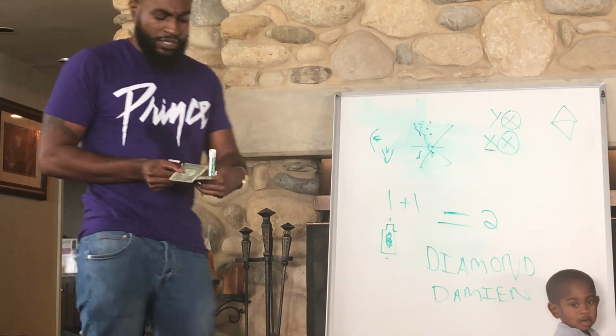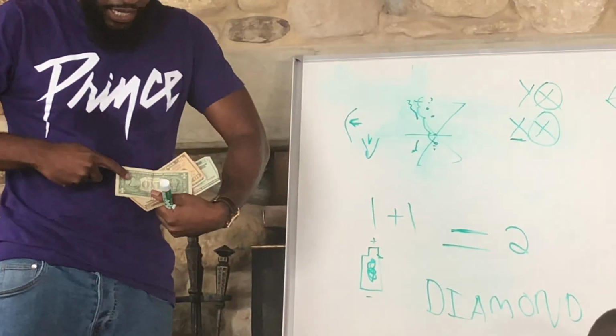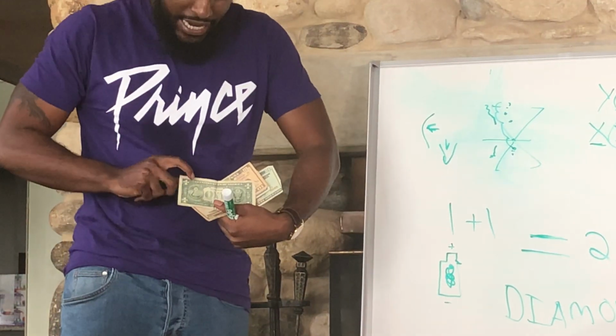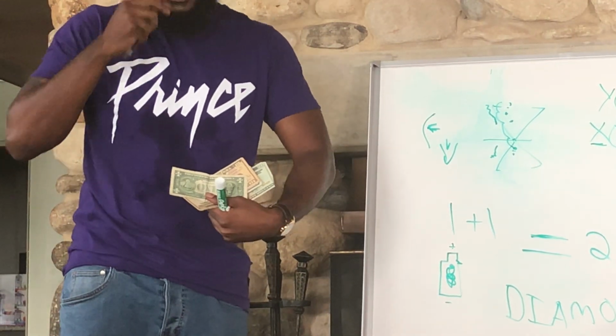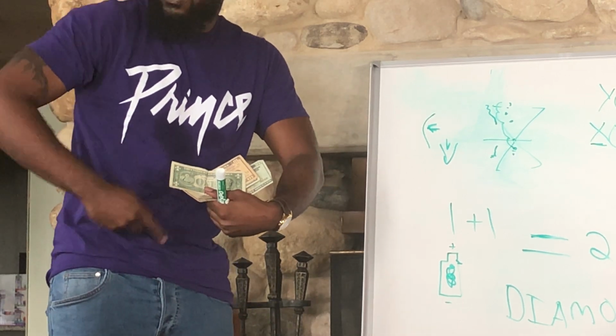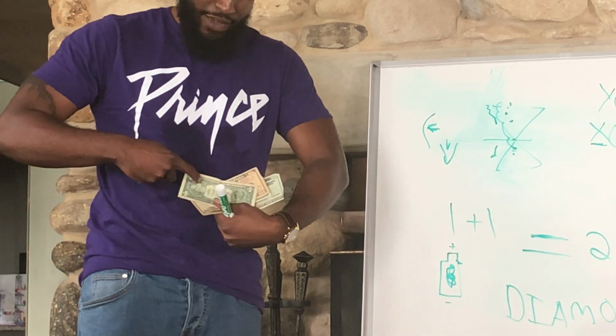Right, so you see on the dollar bill how they have this pyramid here, right? This pyramid right here represents the base that I drew right there. And that all-seeing eye actually represents the sacral chakra. So what they're saying is we have control of this. That's what that all-seeing eye means, that we basically have control.